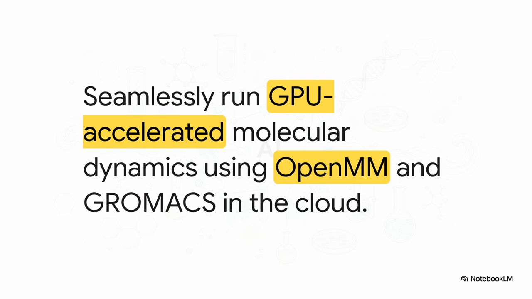You can seamlessly run 20 to 100 nanosecond trajectories using OpenMM and GROMACS entirely in the cloud. You just kick off a 24 to 48-hour background run and let the system handle the auto-resuming from checkpoints. It 100% eliminates the need for you to maintain or pay for some massive local computing cluster.